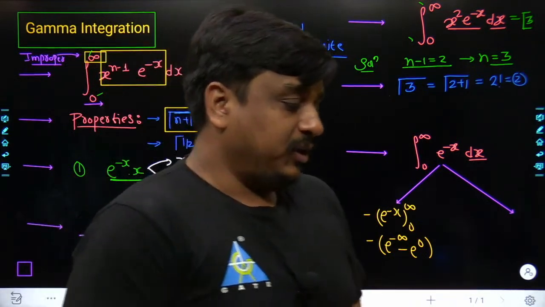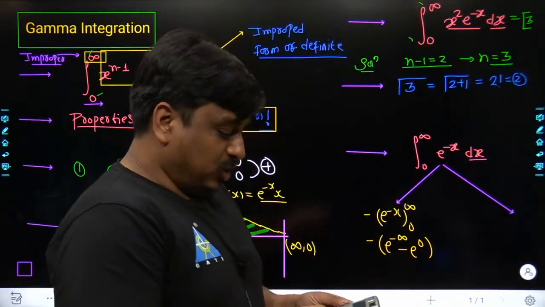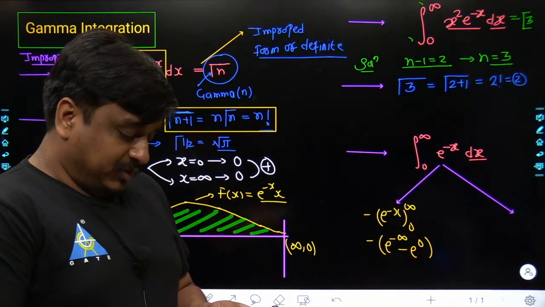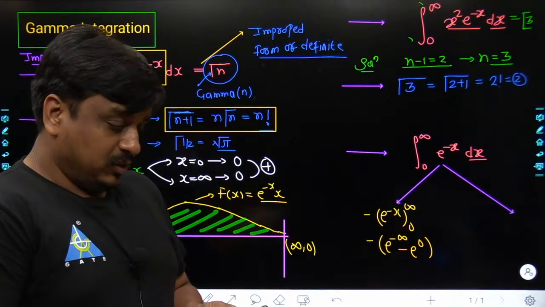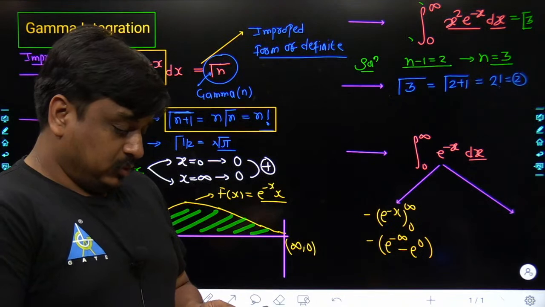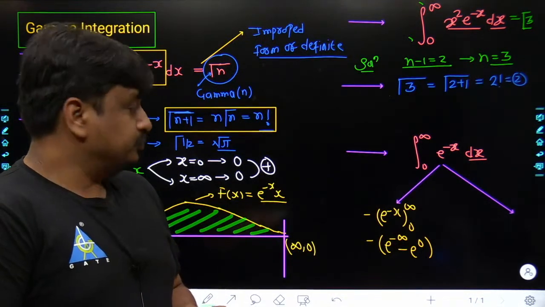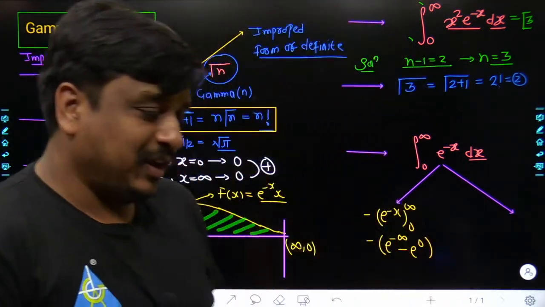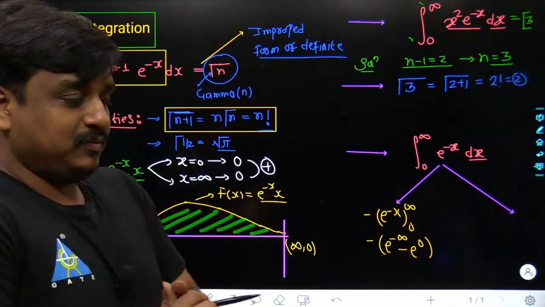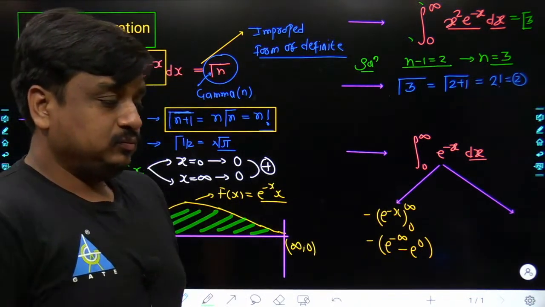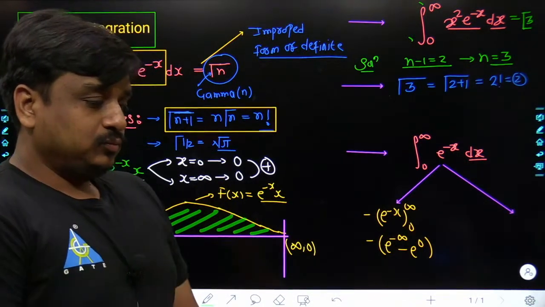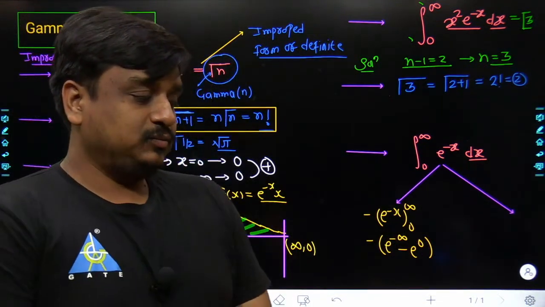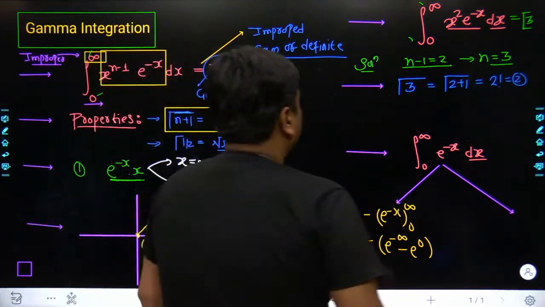E to the power of minus infinity. I want this input from each one of you because I know many of the students used to have a lot of doubt over here. Tell me. Nishant has said 0. Anyone else? E to the power of minus infinity. Pranali also says 0. Manju Sadhukan is also saying 0. Anyone else?